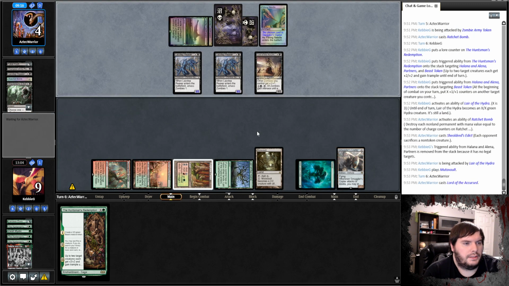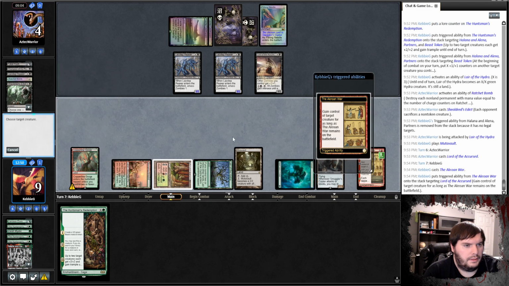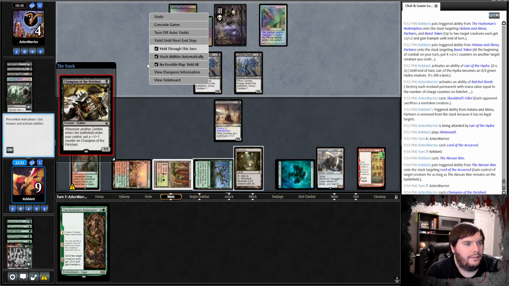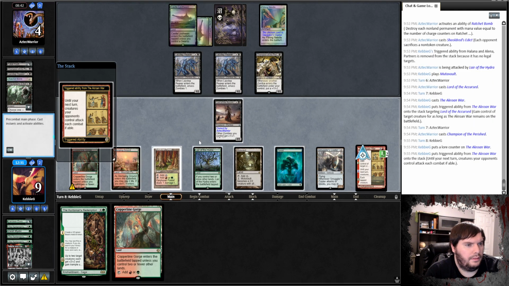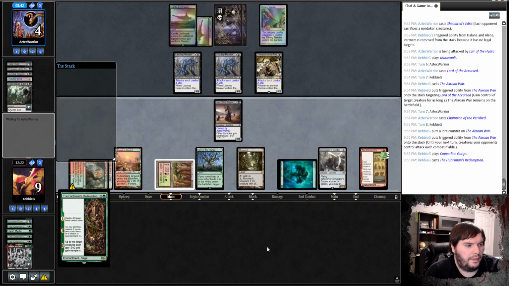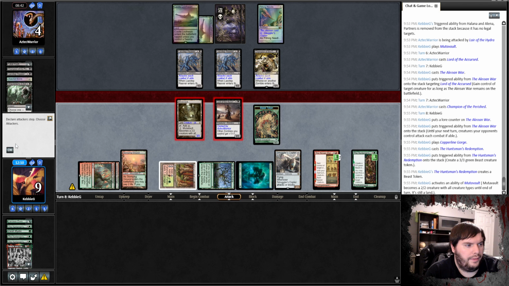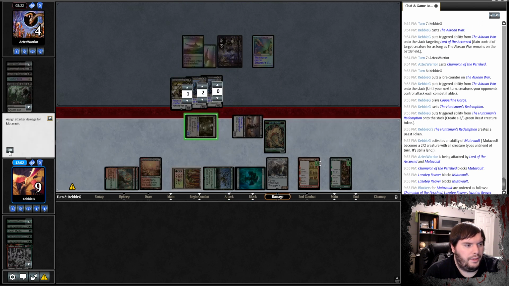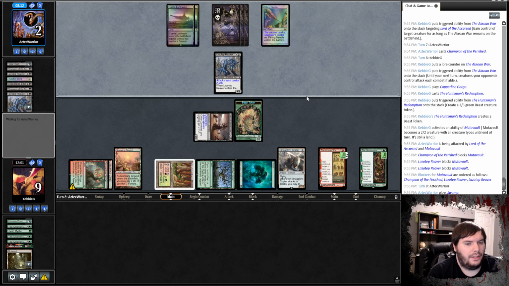Lord of the Accursed. Passes. Crone's War. Take the Lord. Pass the turn. Champion. I guess I could have attacked the Mutavault. That would have been 3 thanks to the Lord. So we force him to attack. Play Huntsman's Redemption. Crew. Shove in there. You're going to triple block. So we do a 2 for 1. Pass the turn. So now he has to attack with the Reaver, which means he dies to the Beast token.